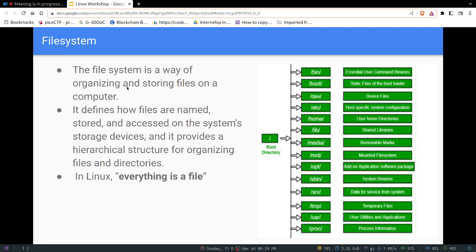Now let us look into boot. Boot is for when your computer boots. The first files which are encountered by the OS when you boot up your computer are all stored in boot. So how your computer boots, like which OS it wants to boot into, and what all things it needs to make sure of while booting. Then there is dev, which stores all the devices. So you can have a look into it.